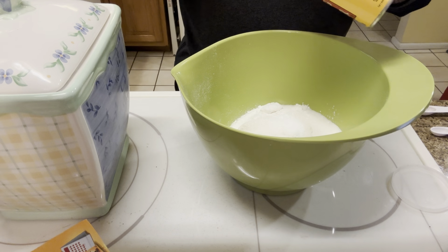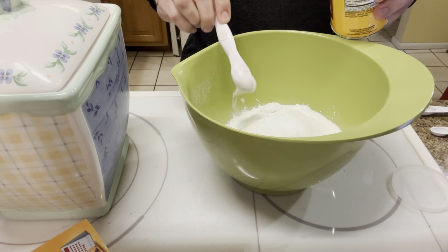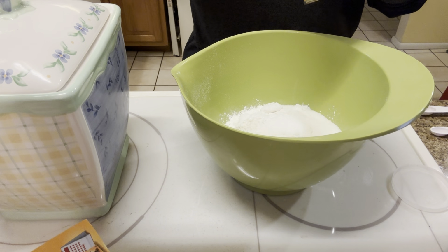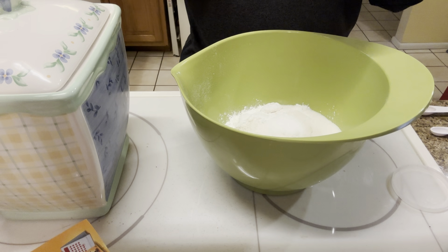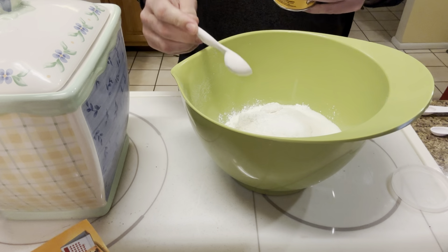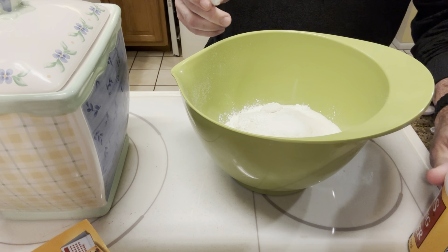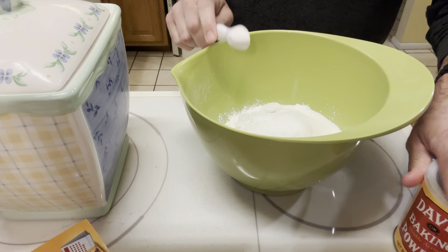1, 2, 3. I feel like the count from Sesame Street. 1, 2, 3 baking powder. All right, we got our 4 teaspoons of baking powder there.